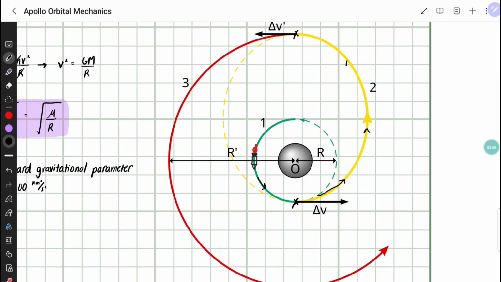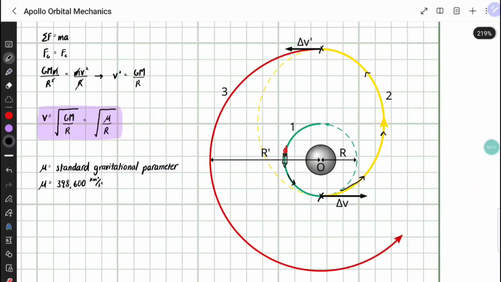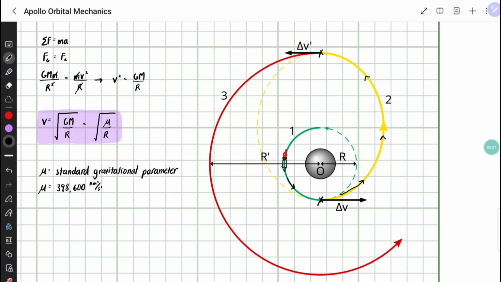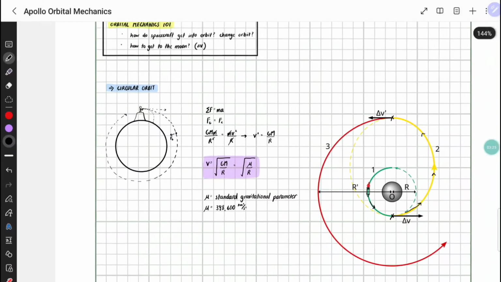So currently we're in orbit number 1 here with this rocket, and in order to reach a higher altitude, we're going to have to do a burn, just like pressing the gas in your car. In your rocket, you're going to increase the throttle for your engines to burn for a certain period of time and increase its speed and achieve its elliptical orbit.